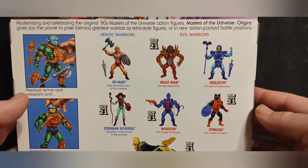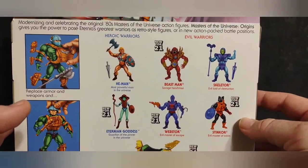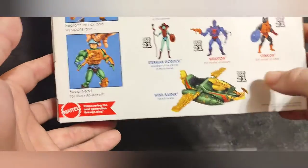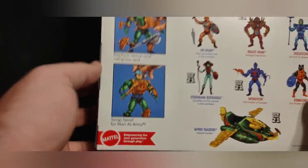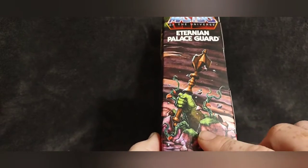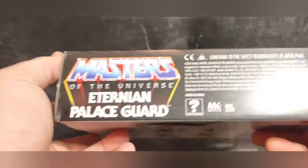But check out the rest of the packaging. So we have, I believe it's Wave 6, the Beastman, Stinkor, Trap Jaw. I believe that's Wave 6 off the top of my head. And Raider shows where you can just change out the armor and swap out the heads. And on that side, unless you know who that is, Moss Man. They're kind of busting up out of the ground with the vines. And then that's obviously Moss Man's weapon, his mace. And on the bottom, we have all the legal.